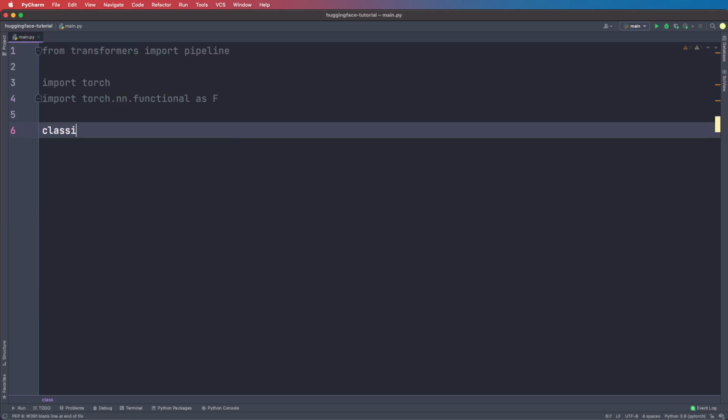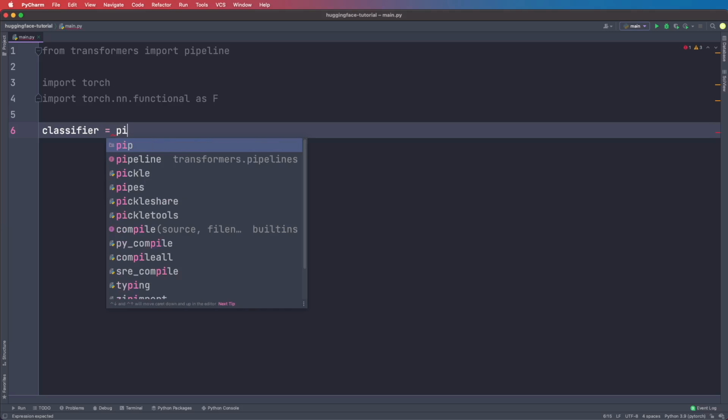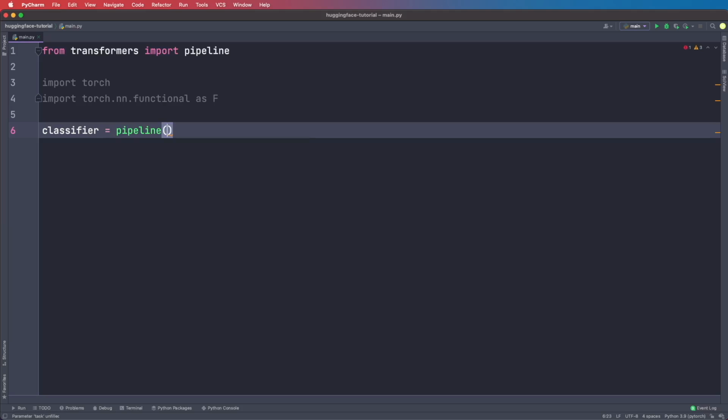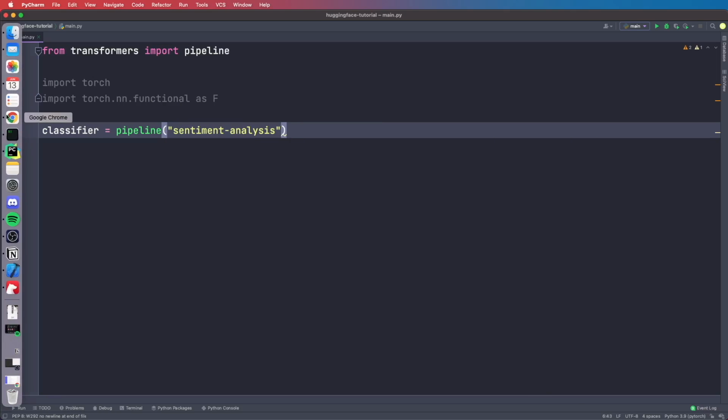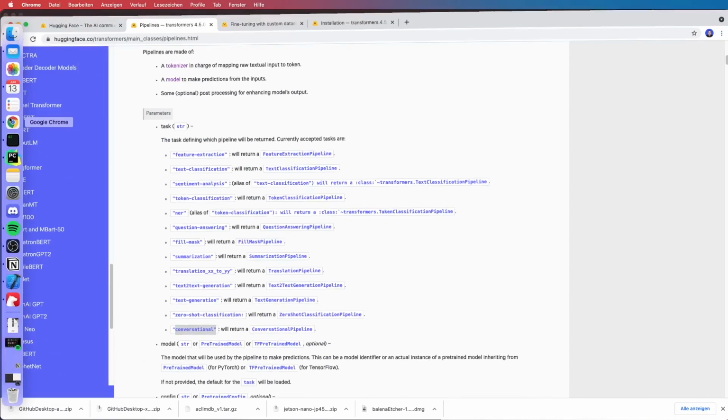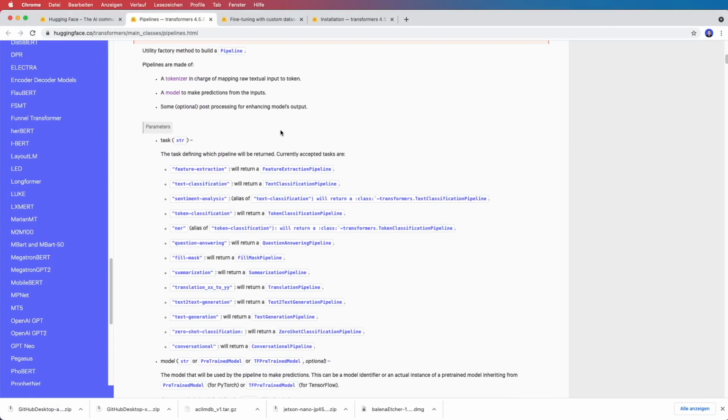So let's say classifier equals, and then we create a pipeline, and we need to specify the task that we want. So in this case, we want to do sentiment analysis. So we have to call it like this. And you will find the different available tasks on the website.